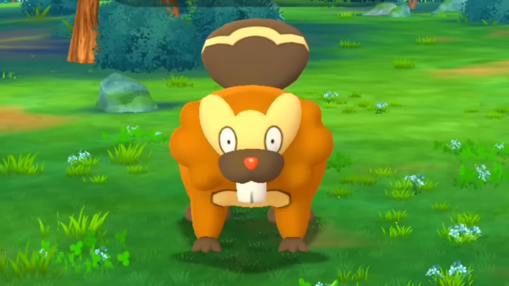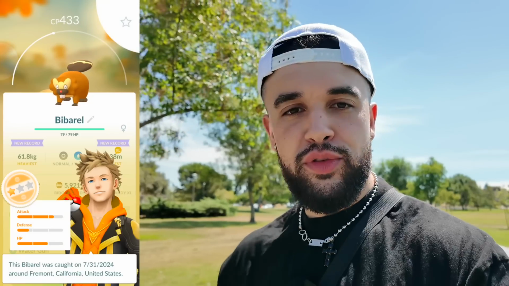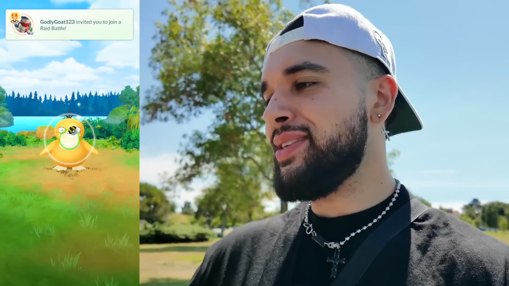Meowth sucks. And here's a legendary spawn on the incense, a Wild Bibarel, which is a normal and water type Pokemon. 2 types we already have, but it's our first legendary on the list, so we can be happy about that. It's a 1-star for those of you that care, whatever. And here's a Psyduck, which, again, we don't need water types, but us being by the lake, it's gonna bring in a lot of them.